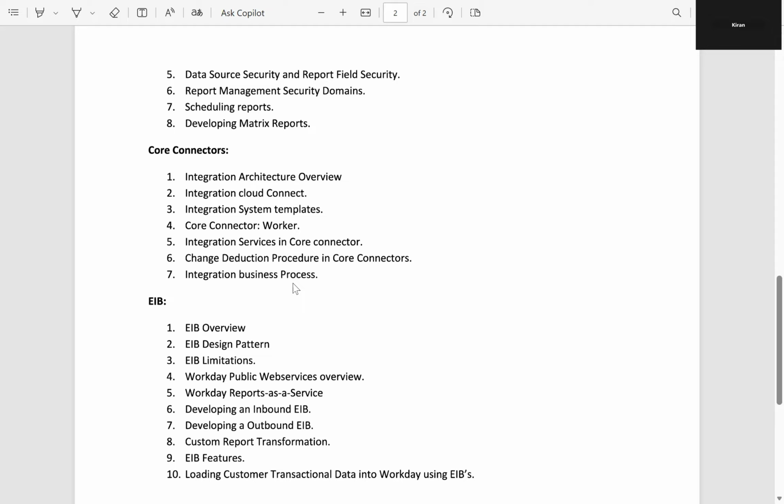As I said, we'll also discuss the change management activity. Whenever Workday releases new feature updates, how those changes are impacting, what reports we need to run, how to do the impact assessment, and how to present it to the stakeholders. Also, we will discuss that. Sure. Thank you, sir.